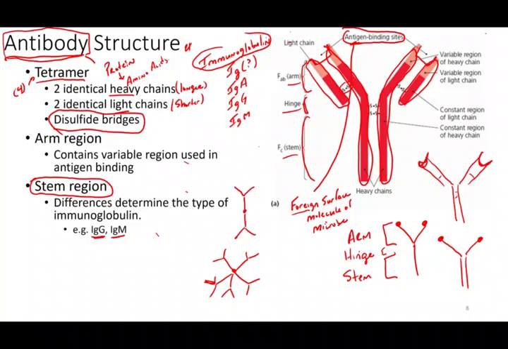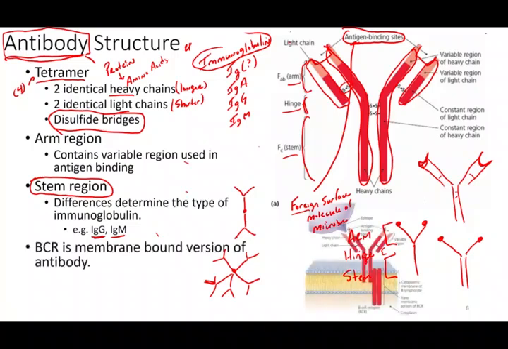But that stem region is going to be important for how the different Y shapes interact to form the different types of immunoglobulins. But what we are mostly interested in is understanding every antibody or every immunoglobulin has this shared shape. That is the letter Y. You have a stem, you have the arms, and you have the antigen binding at the end of each arm. So the last piece of the puzzle is shown here in regards to this structure.